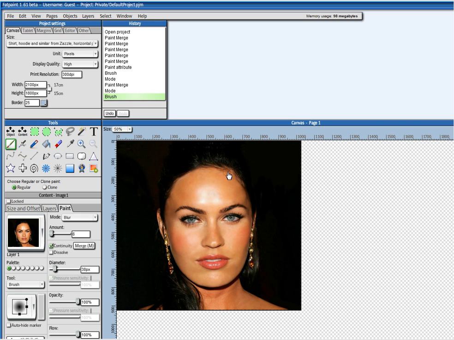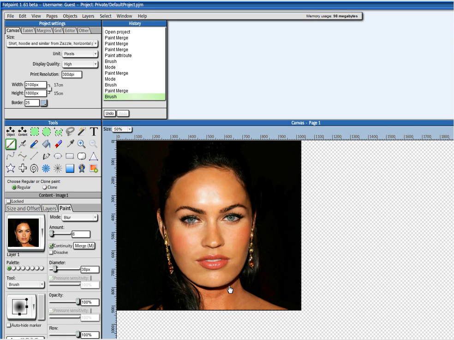And there are some places up here where I want even more blur. So for that, I press merge. By pressing merge, I apply blur twice on top of each other. Okay. I think it's alright now.